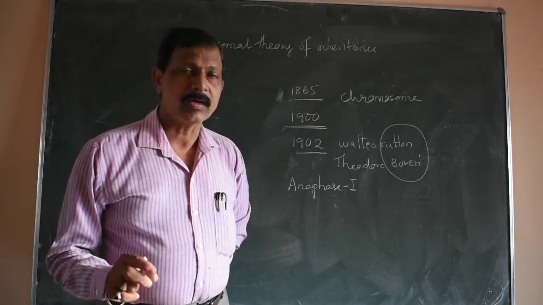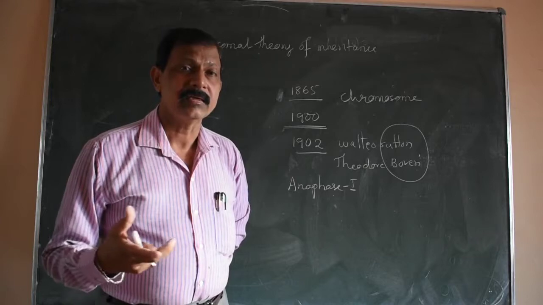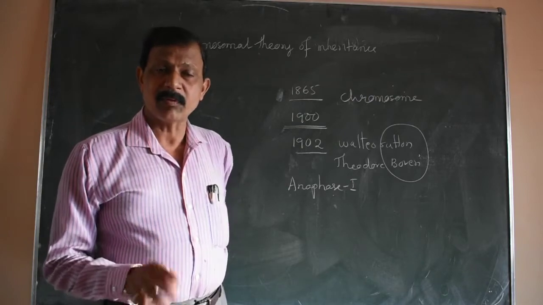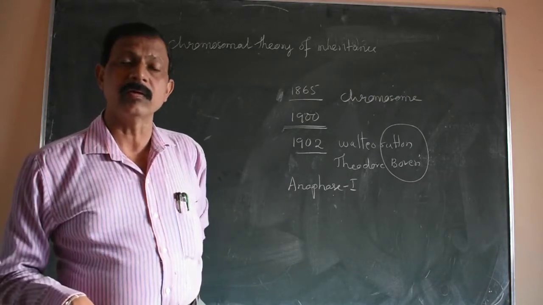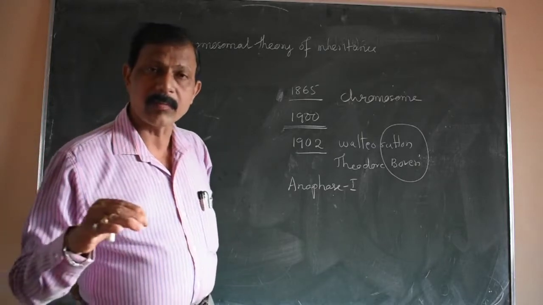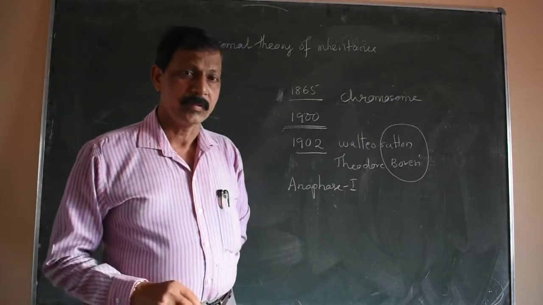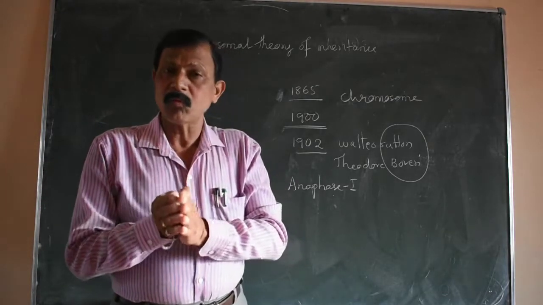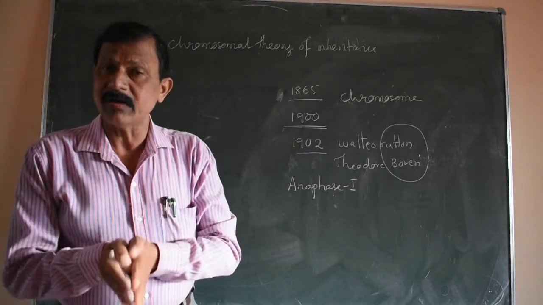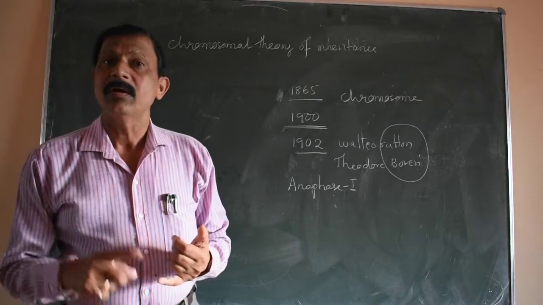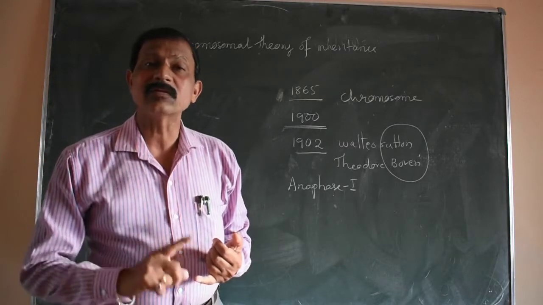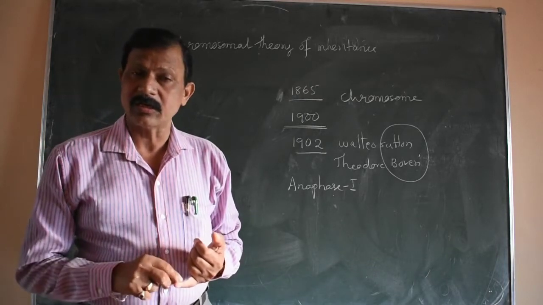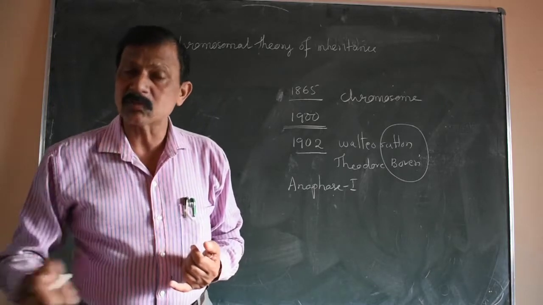Anaphase 1 is the number-halving, reduction stage. If the number is 46, half the number of chromosomes moves to one pole and the other 23 chromosomes to the other pole. So the chromosome number becomes half without a division of the chromosome. In this stage the chromosomes move from the equator region to the polar region. At that time, along with the chromosomes, some characters also segregate, and genes also separate.